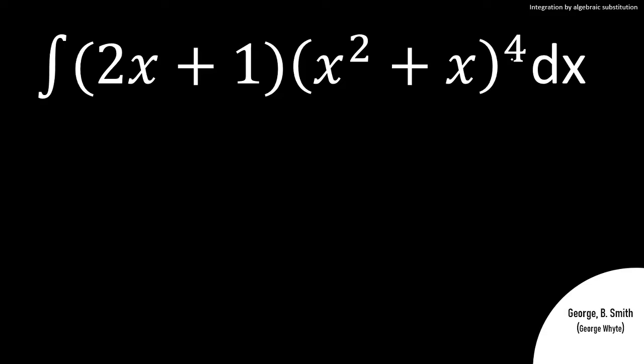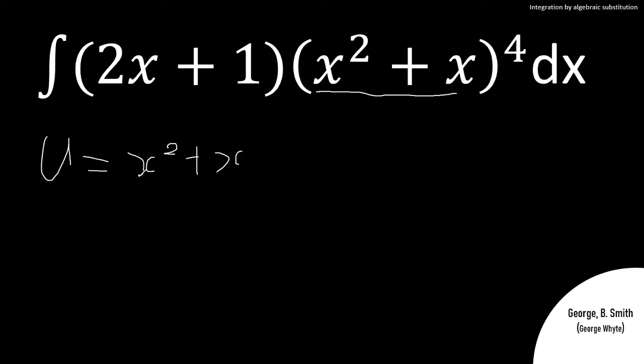But that's not always going to be the case. I have one example that is going to show you that. But for this, we are going to look out for the term having the power, which means we assume that what we have here should be the value of u. So we say u should be equal to x squared plus x. That's what we have u to be.